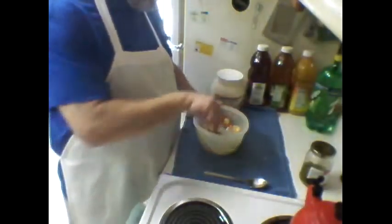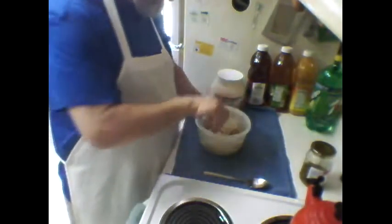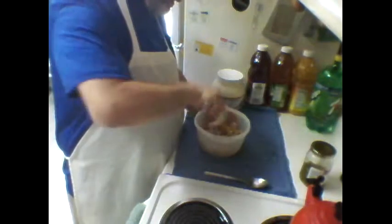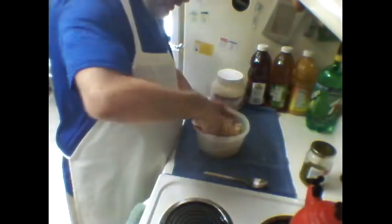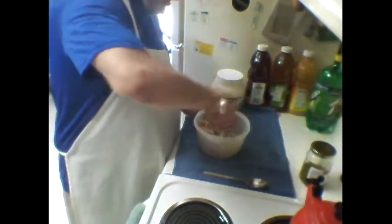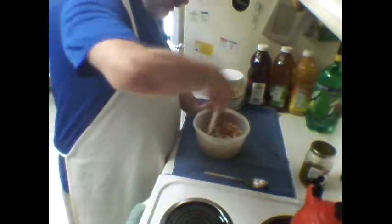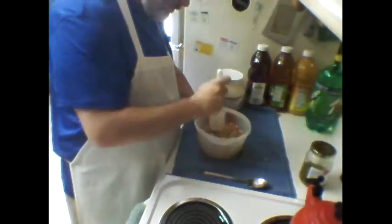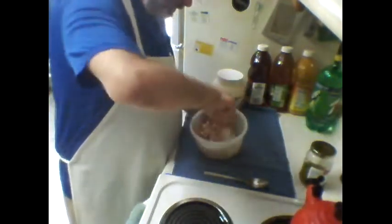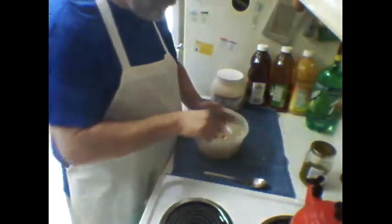I like the carrots in my tuna salad because it just gives it an extra little flavor, a little crunch. So we mix it all up really well while it's dry. This helps the pepper and the salt get around, and everything kind of combines in there. You can break up the larger chunks of tuna. The important part is to get everything dry — nice and dry, that's real important.